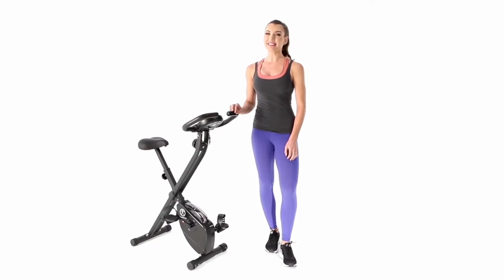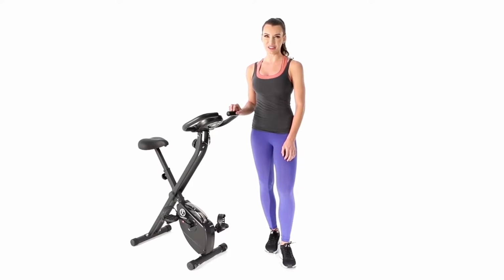Welcome to Impex. This is the Marcy Foldable Upright Bike, an amazing compact cardio machine for a low impact, high intensity workout. Let's take a look.